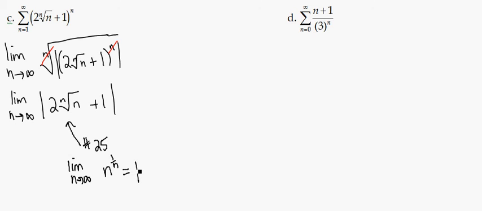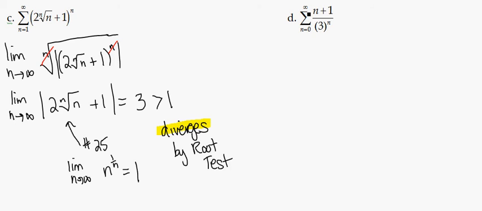And the way we did that was using the natural log trick, as we called it in class. So as n goes to infinity, this expression goes to 1, so the whole limit goes to 2 times 1 plus 1, or 3. Since this is a value greater than 1, this tells us that our series diverges by the root test.